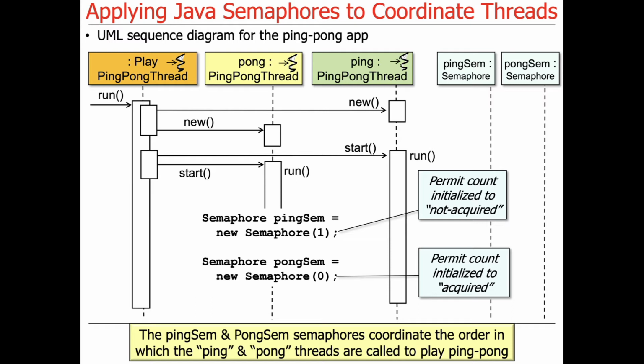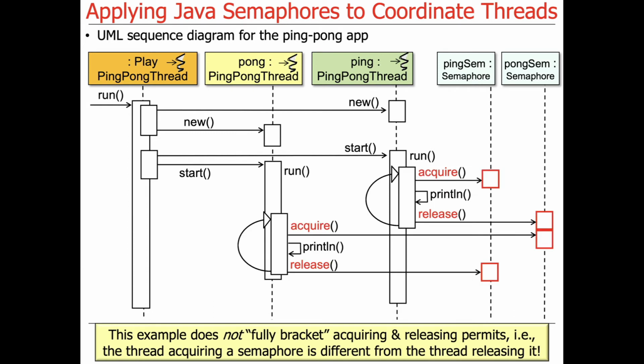These are both treated as binary semaphores. They only have 0 or 1 as their values, even though Java semaphore allows more than that. You can do counting semaphores with Java semaphores, as we saw with our Palantiri simulator example, but for this particular use case, we're sticking with binary semaphore semantics. And then here's how this works.